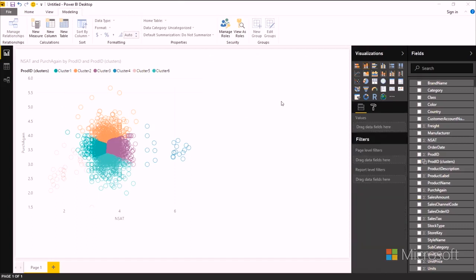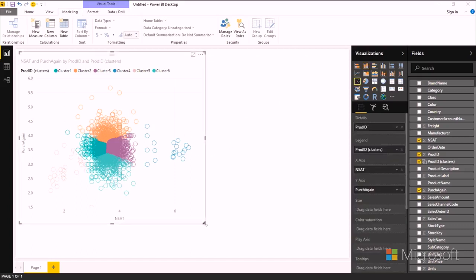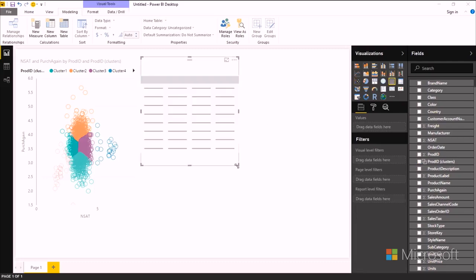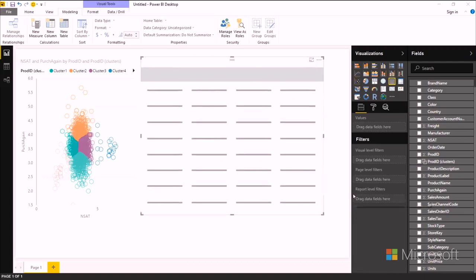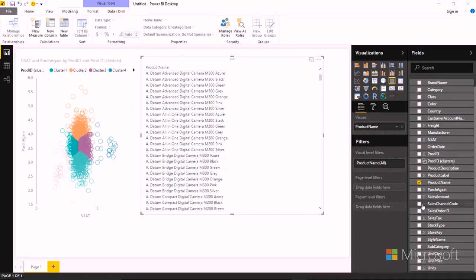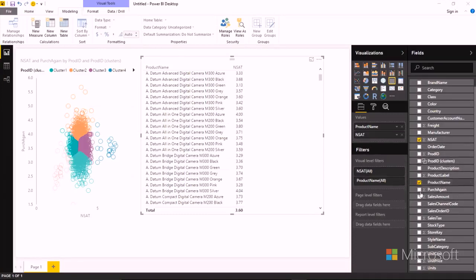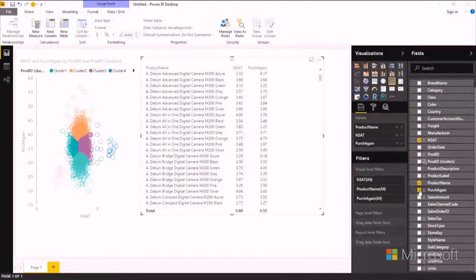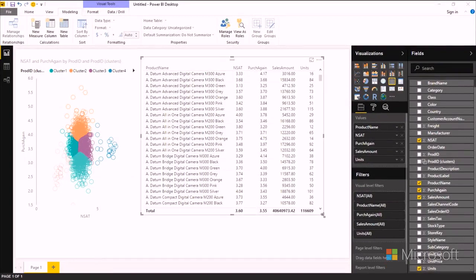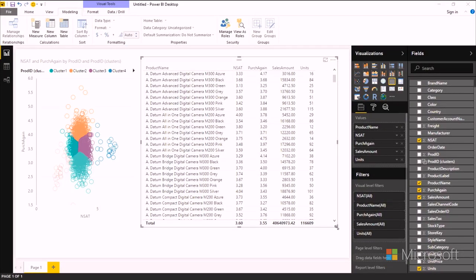So that's using a scatter chart, but I can also do this on a table. Let's just make that one a little bit smaller. A scatter chart would limit us to just using those 2 variables on my x and my y axis. But if I wanted to look at our products, let's compare a few different attributes here. So let's take our satisfaction again. Let's take the likelihood whether they were going to purchase this product again. But let's also look at our total sales amount and the number of units that were sold. So we've got multiple variables going into this here.